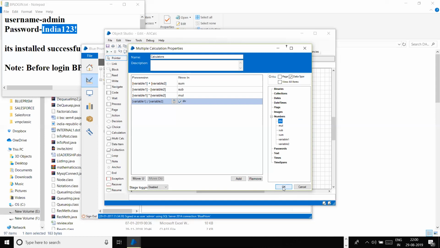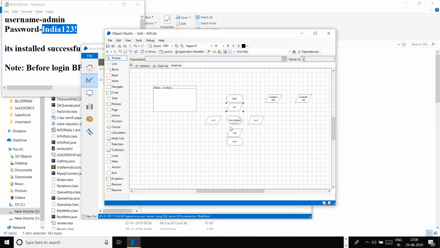So this is the multi-calculation stage. In this multi-calculation stage, we are performing multiple different calculations or operations or actions in a single stage.